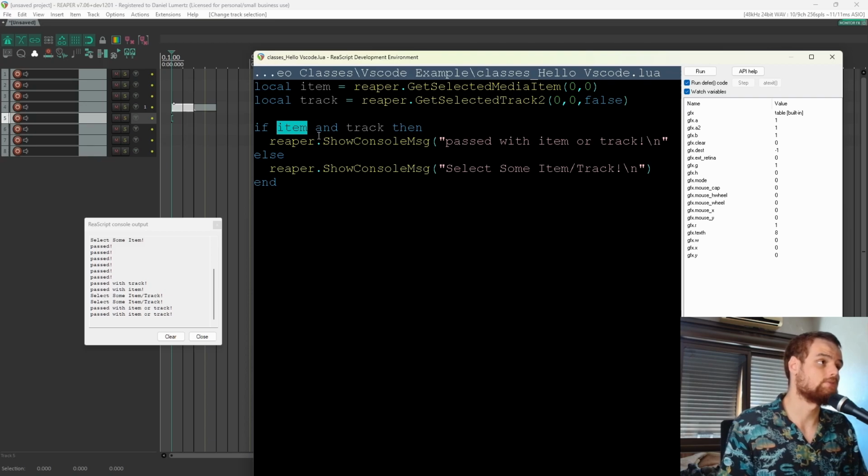If it is nil or false, it will already go to the else. But if the first thing is not nil or false, it will go through the second thing, and if this one is not also nil or false, it will go inside this.